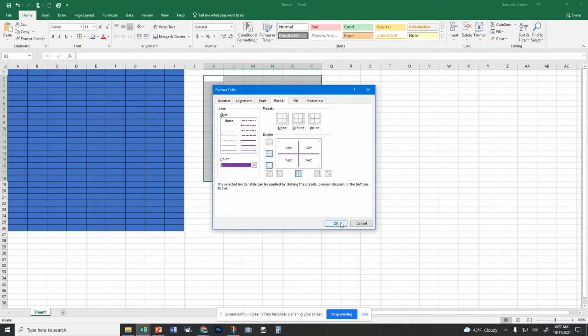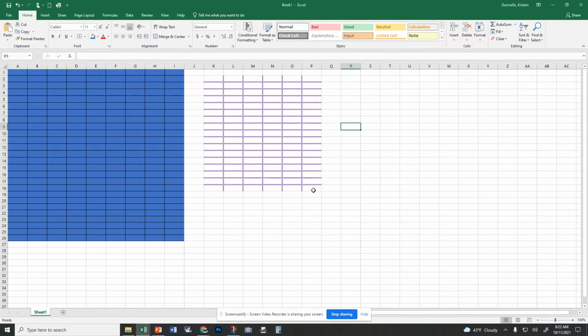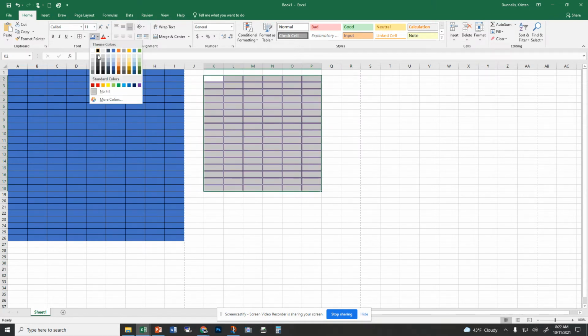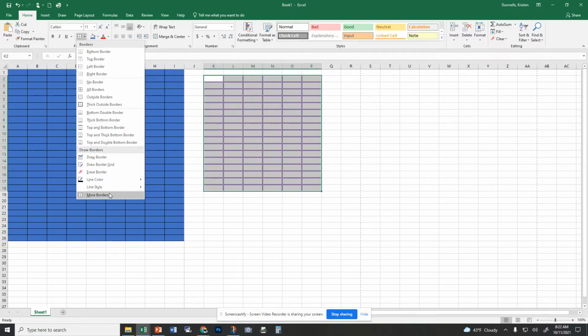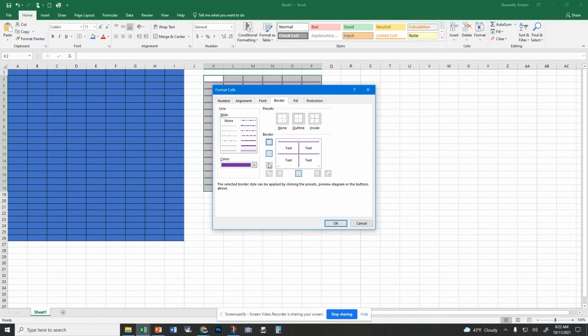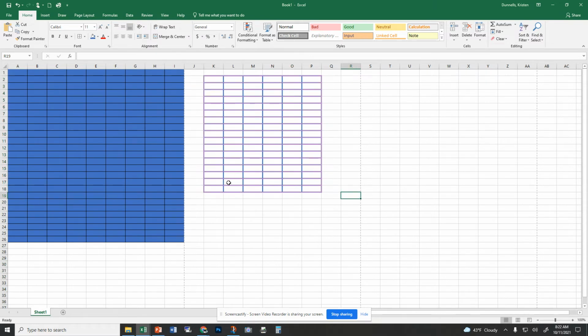So let's say I just wanted the inside. So now I have all the inside borders, but not that outside. If I reselect, go back into that border, oops, more. Then if I want to reapply those outside borders, that's what I am mainly looking at, is this preview window. If I want to apply a different color, a different style, I just turn that border off and reapply a new one and click OK. And now every vertical row or vertical column line has blue, every horizontal row line has purple.